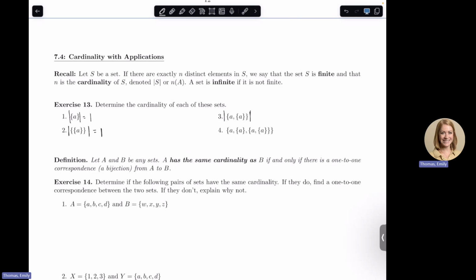What is the number of things in this one, number 3? It's 2. It is A and the set containing A. How about number 4? Can you read through all of those curly braces? It is 3. This is 1 element, 2 elements, 3 elements. The commas help. How many commas do you have? 1, there's 2 things. None, there's only 1 thing.